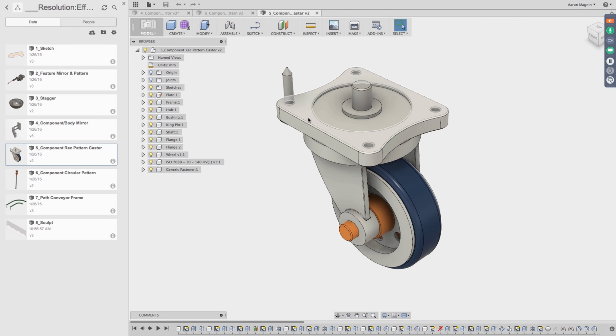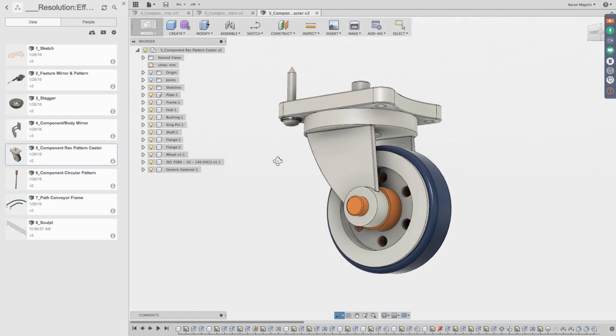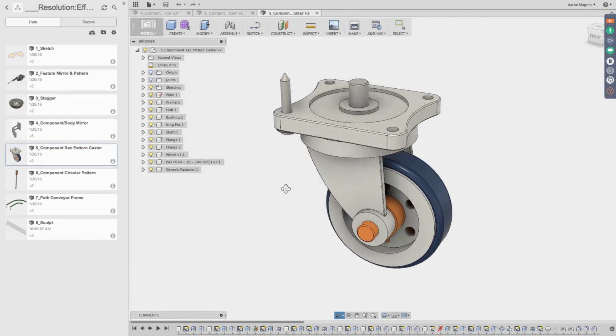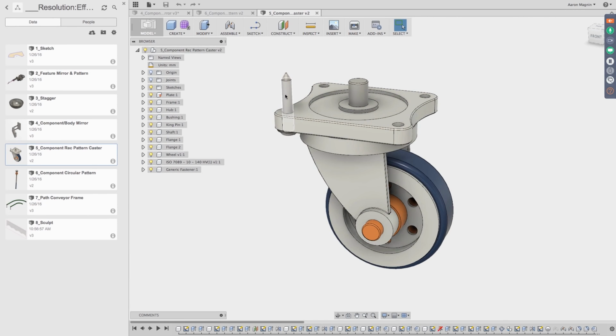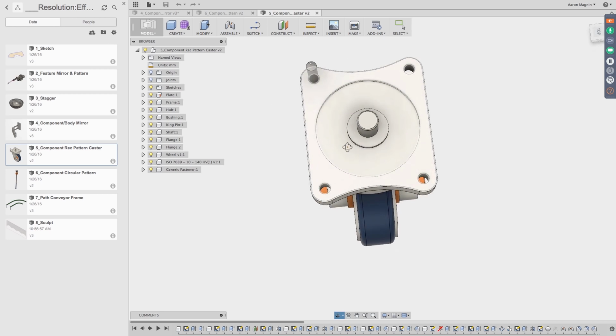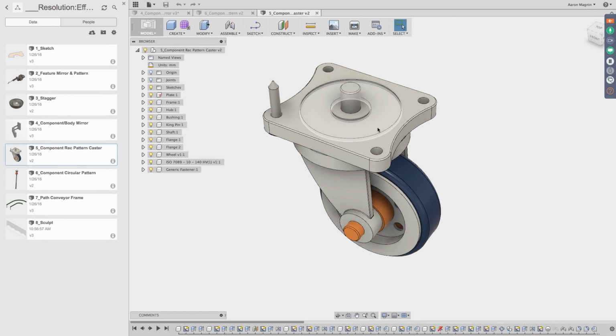So here's another case of where you could use a pattern. I have maybe a bolt and a washer that I want to put on this caster wheel that I've been working on. I could throw all these different parts into this and join them together, or I could build them and then do as-built joints. But if I just do one of these, I should be able to reuse it for the other hole locations to make sure my bill of materials is correct and everything's going to be made the right way.